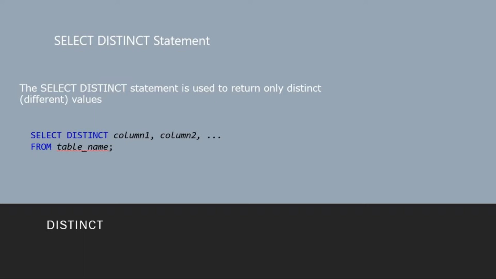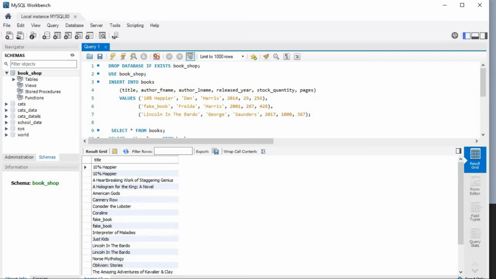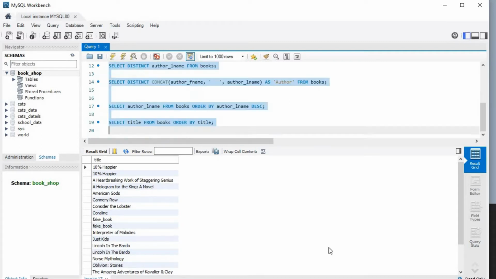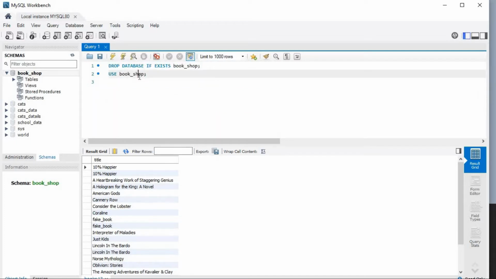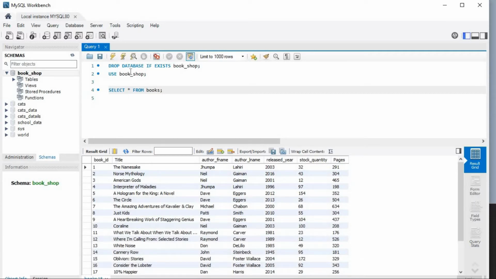Here I will give you an example with the code. Let me go ahead and show you. This is the old database we used. Let me show you SELECT * FROM books. The table name is books, which we have created for you. If you want, you can get sample tables and sample data to work with by searching on Google.